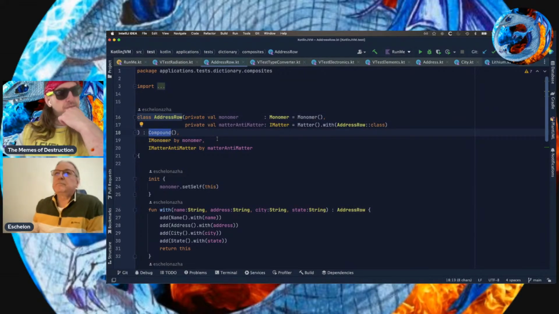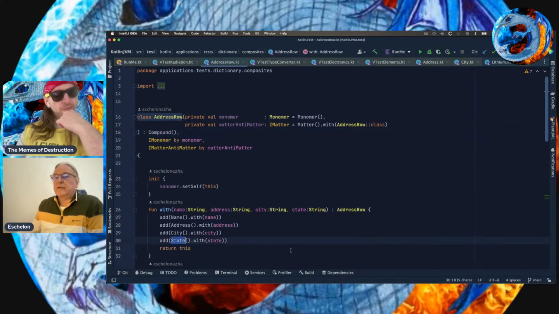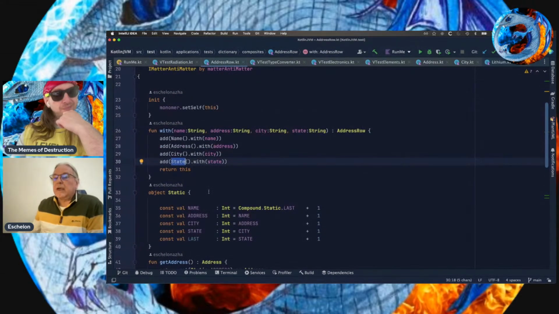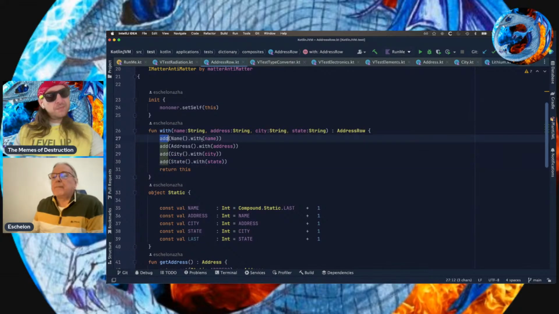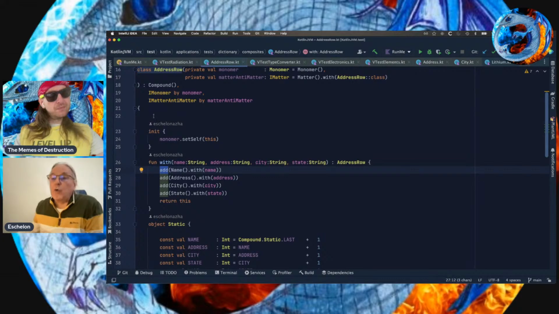A compound is basically multiple atoms combined together in chemistry, and you have a compound. So this compound has name, address, city, state. I could have added zip as well, but for example. And what I'm doing is, you'll see I'm adding these things to the molecule. I'm not assigning a local variable, because you want this to be able to clone itself and to emit itself.